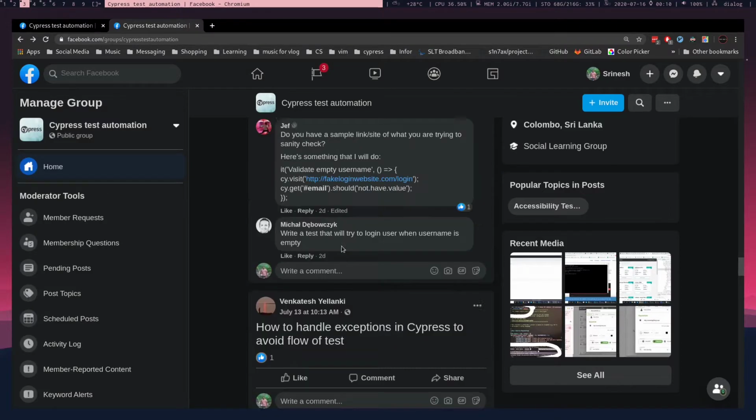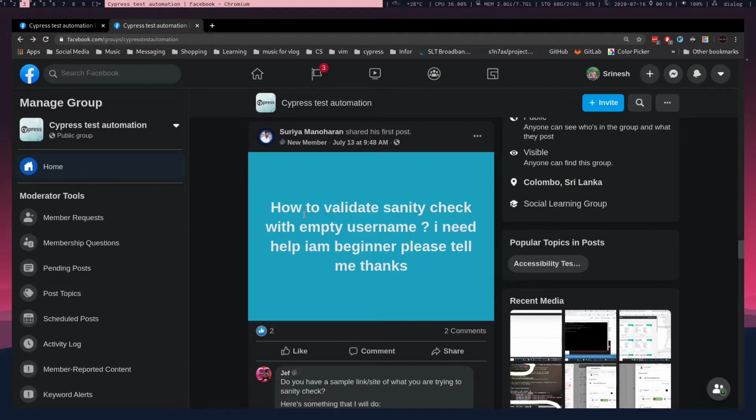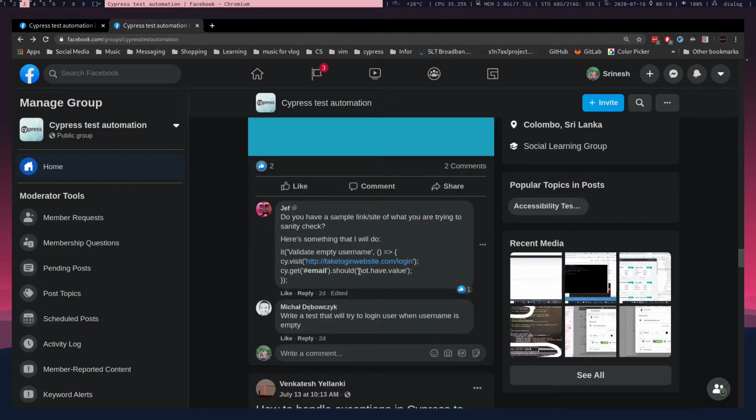I guess this is going to be our last question. How to validate sanity check? I think he's trying to check if the input tag is empty or not. So you don't have a value here, right? I don't know what this solution is about, but let's try to create something.